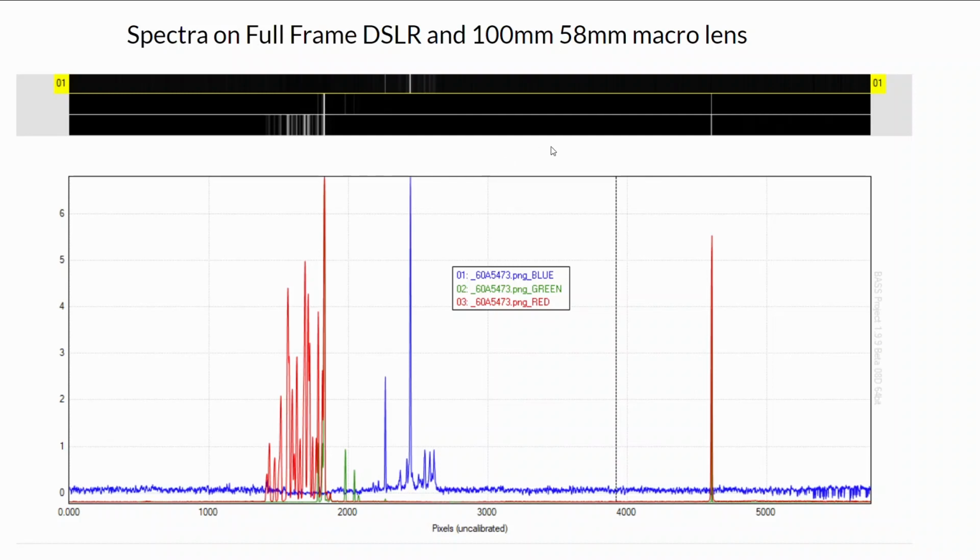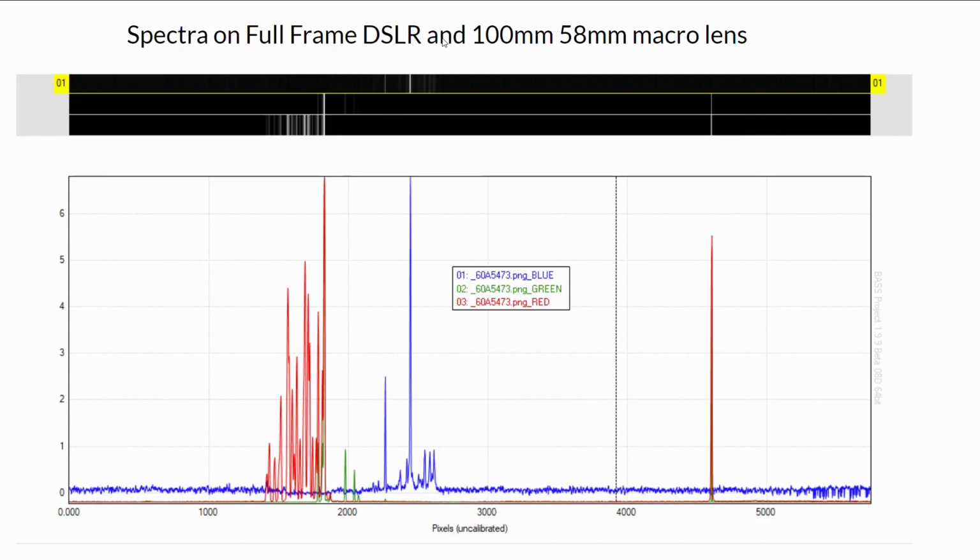And if I do a line analysis and integrate, this is the Thorlabs 300 line one. You can see this is the zeroth order, and this is the blue, green, and red portions of the spectra as collected by the sensor. You can see it resolved really, really well. Let's say this is around 400 pixels here, and there are probably 15 lines. So you can see the resolution is very good.